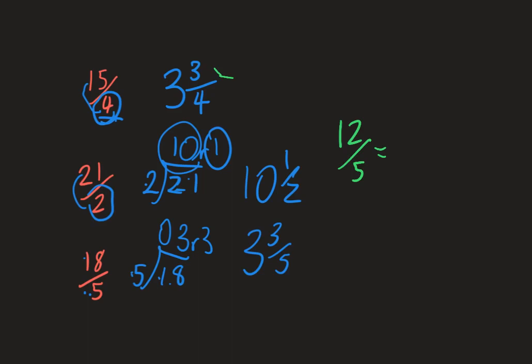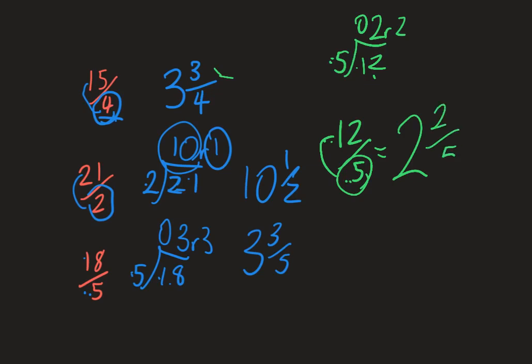Okay, hopefully you've given this a go. So remember, the main thing is to remember how many times does this 5 fit into the 12, and then how many were left over would be the numerator. So how many times does 5 fit into 12? Do you need to write it down? I don't really need to write it down, but let's give it a go. 5 into 1 goes 0. 5 into 12 goes 2 with 2 left over. So how many times did 5 go into 12? 2. How many were left over? 2. And the denominator always stays the same. So it becomes 2 2/5.